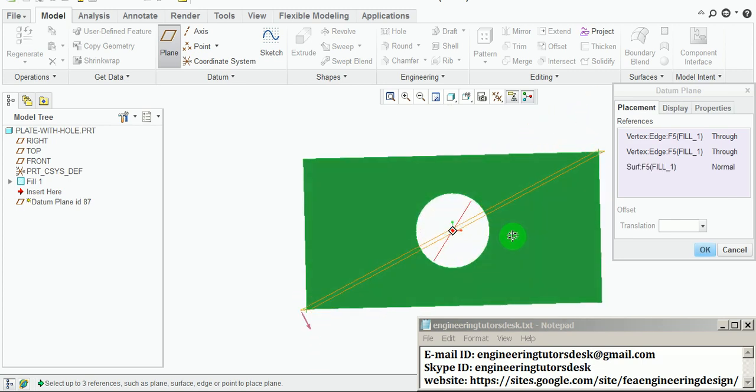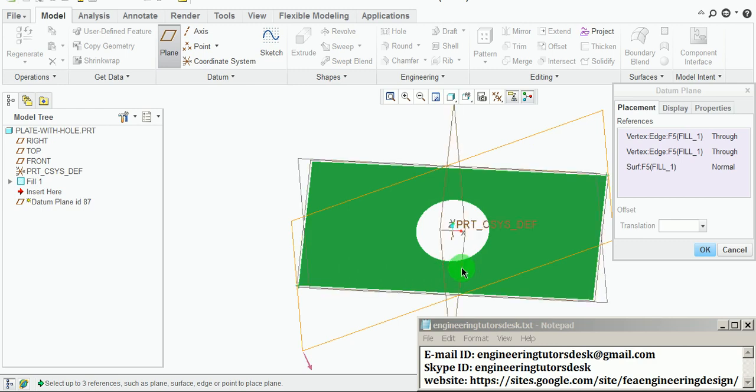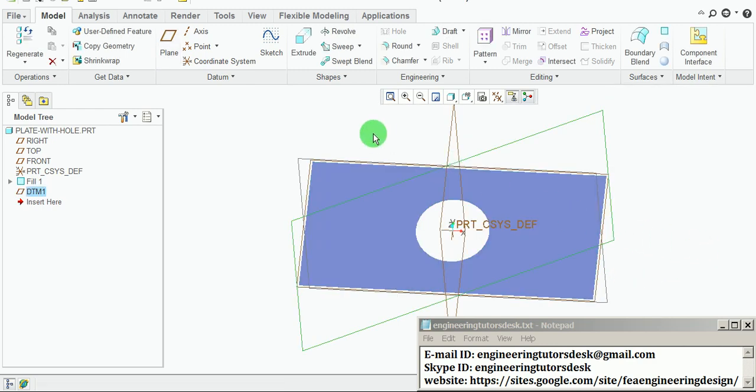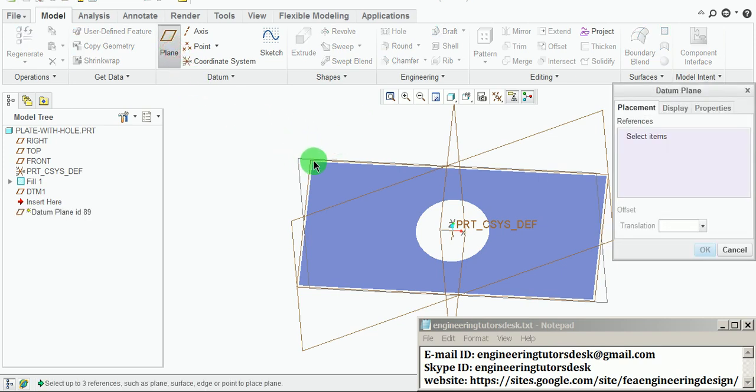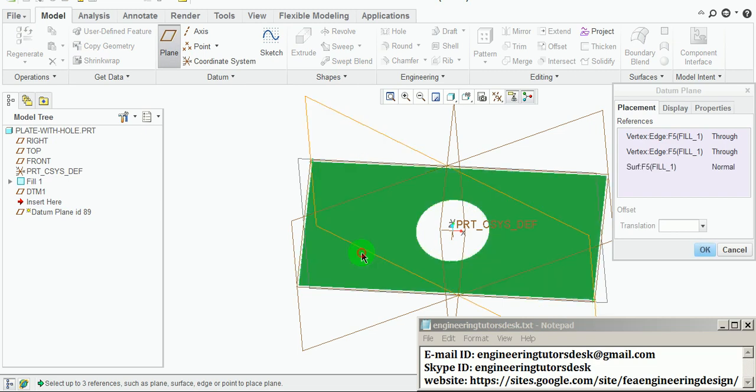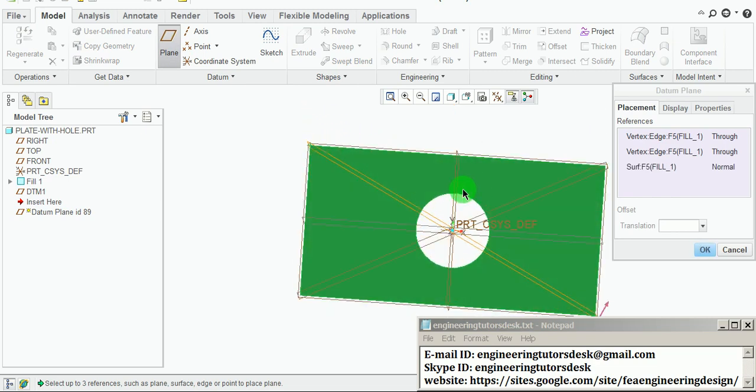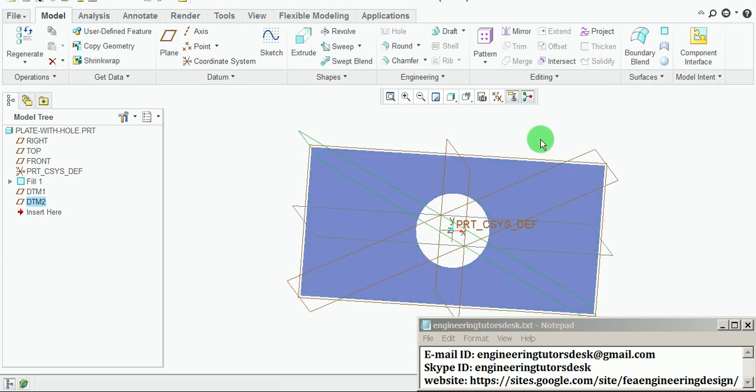This is going to define a plane which is passing through these two vertices and perpendicular to the surface. Pick on OK. Similarly, select the datum plane option. Pick on this vertex, press and hold Ctrl, pick on this vertex. Press and hold Ctrl, select the surface. This will define one more plane. Pick on OK.